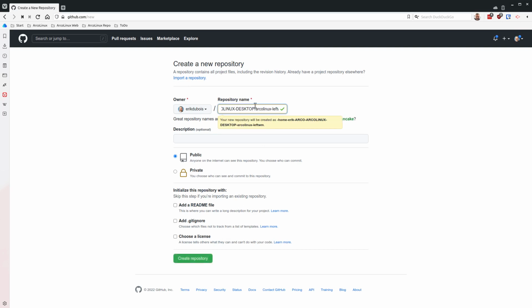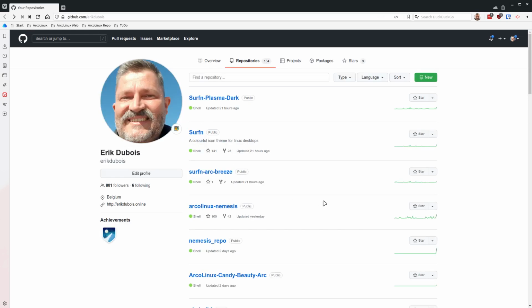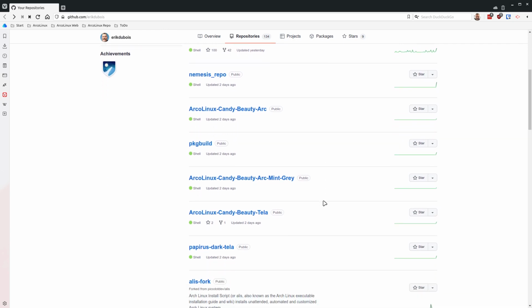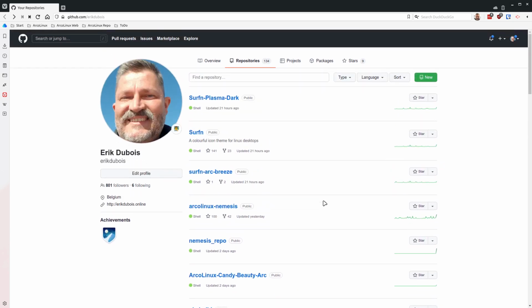Right, this is the ArcoLinux Leftwm. Now we can't call it like that. I need to find me a nice name. Maybe we should take some kind of structure in naming all these things, so we know it's coming from here.